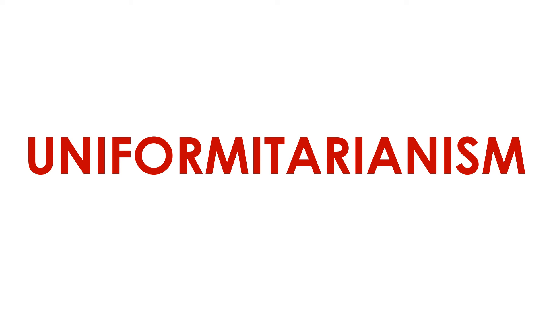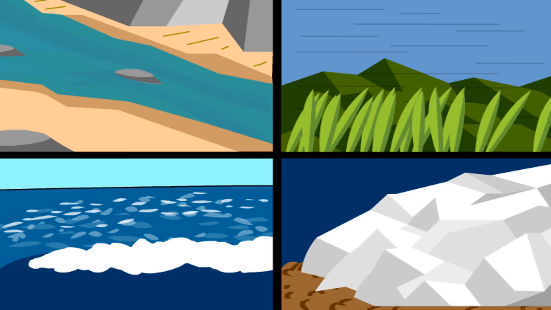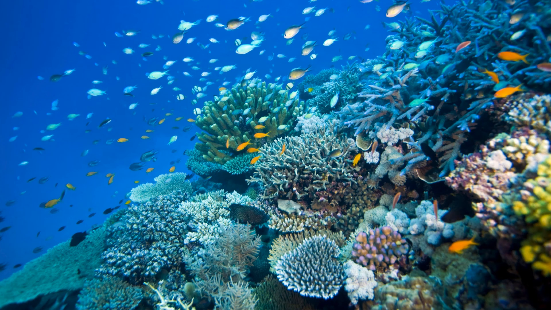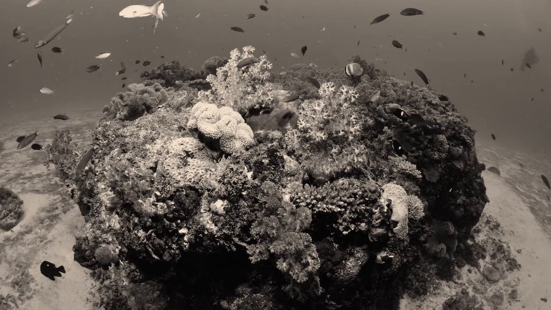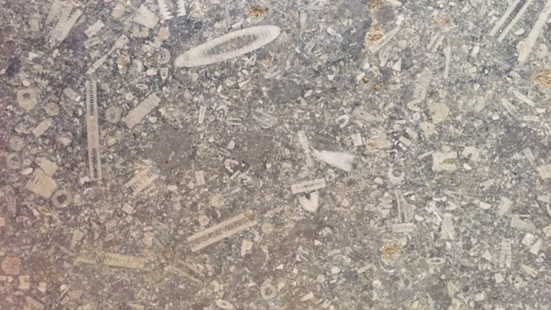The whole process is based on the overarching idea called uniformitarianism. Uniformitarianism is the concept that all of the processes that apply to the world today have always operated on Earth, and more broadly, have operated throughout the universe. Our planet is now, and has always been, affected by certain natural laws and forces — like gravity, and the processes of erosion caused by wind, moving water, and ice. In other words, if you know the defining features of an environment on Earth today, then you can make some safe assumptions about environments that existed in the past, and about the types of sedimentary rocks that formed in those environments as well.